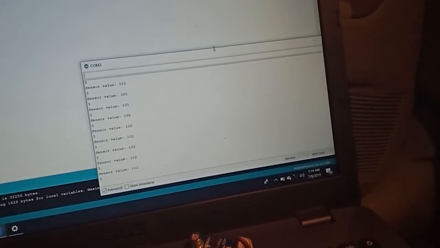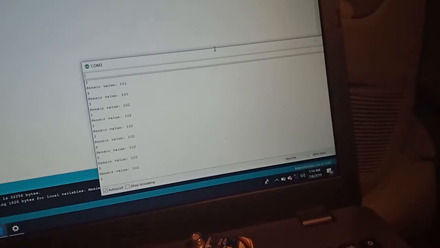Hopefully I can show you guys the quality going down to 2 or 1. Hopefully I can show you at which point it goes to 2, at which point it goes to 1. I don't think that we will be able to reach 0, because it's not safe for me to stay in the car keeping all the windows closed while the quality is 0. But hopefully I can show you the change from 3 to 2, from 2 to 1 at least. This is the first time I'm going this far.